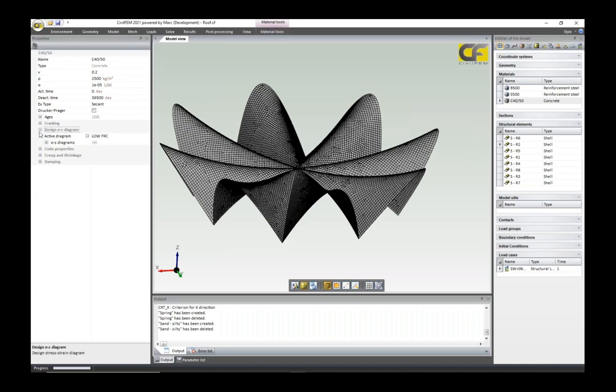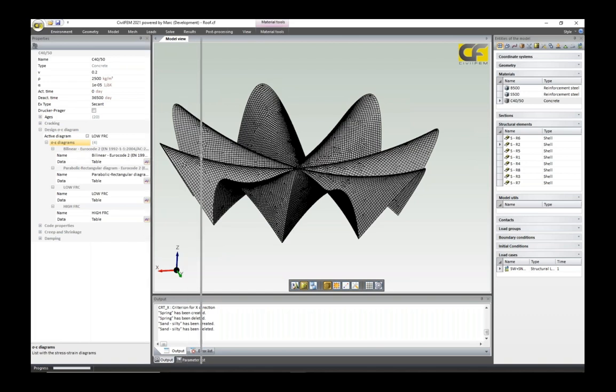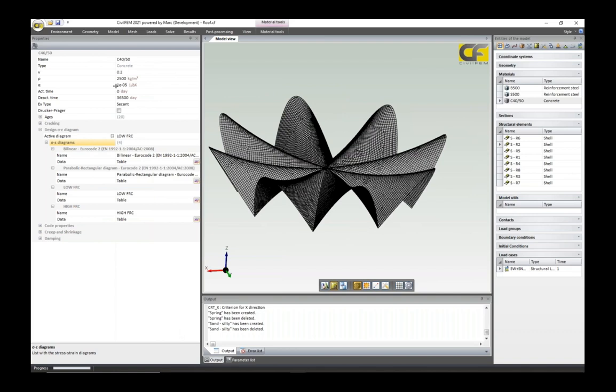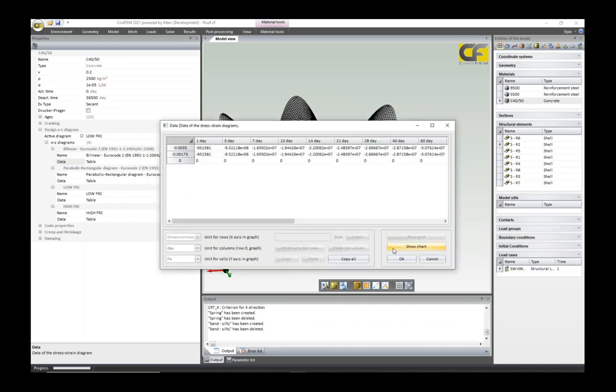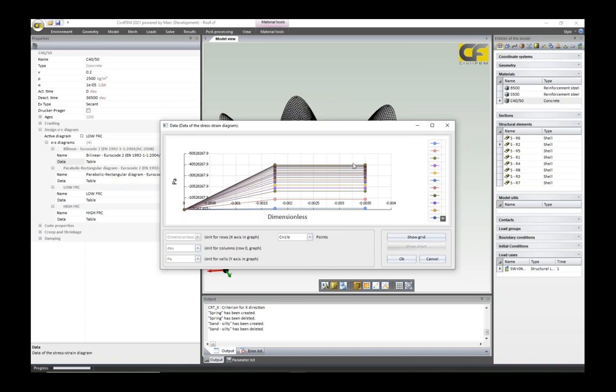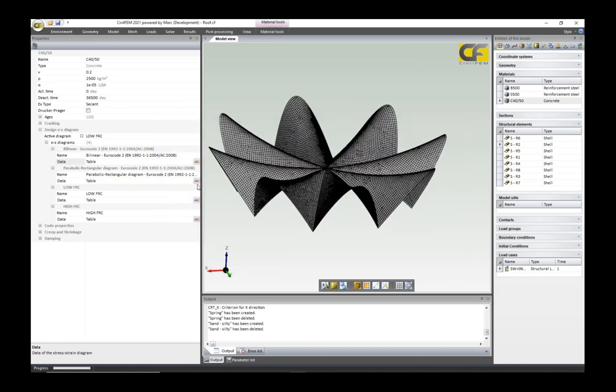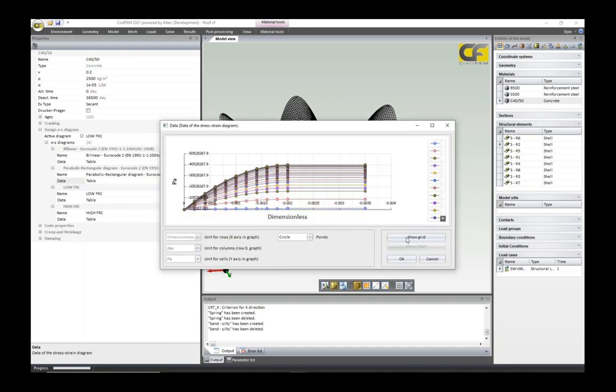For the design diagrams, the default stress-strain diagram is the one defined by the code. In this case, the code is the Eurocode, so you can find the Eurocode stress-strain diagram. One of them is the bilinear one, defined by the Eurocode. You can use it, or the default option, which is the parabolic rectangular law.